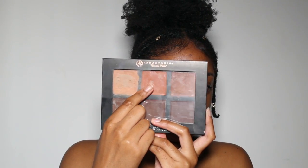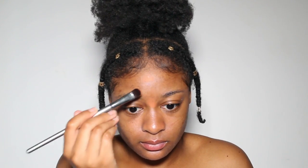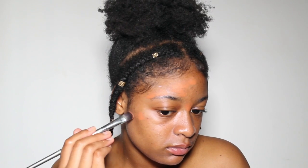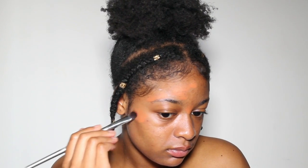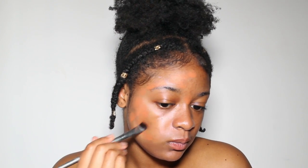If you know, then you know the drill. I'm gonna go in with my Anastasia Beverly Hills Contour Cream Kit, and I'm gonna be using that color coral to obviously color correct my dark spots. Now you can see my skin has been way better than it used to be, and I'm so happy.